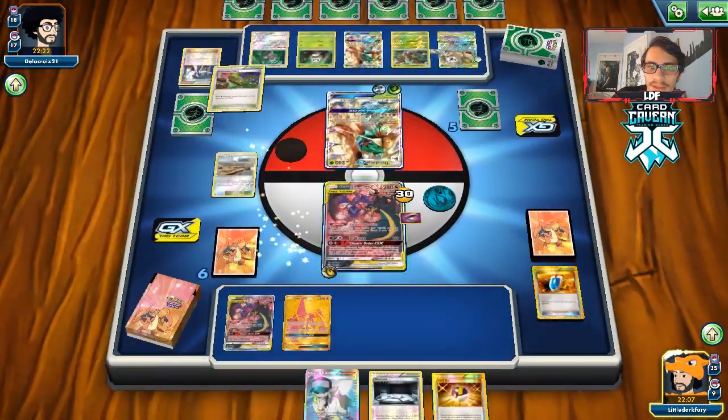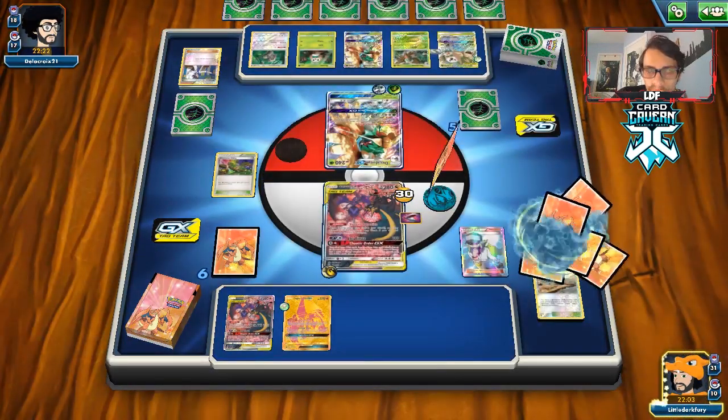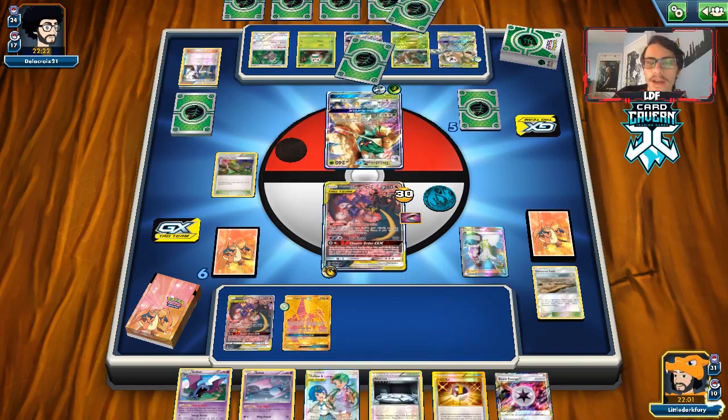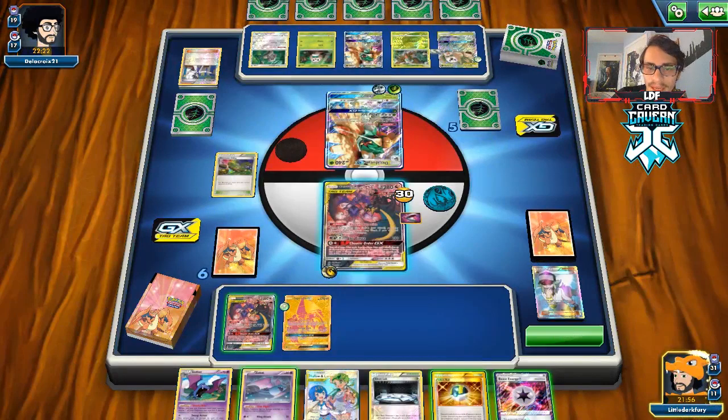I just play the D Valley down just to burn. I don't really care about Devoured Field. 109 damage isn't really going to do much in this matchup. Alright, we do find our energy, which is good. Actually, if we kept the Devoured Field, no, we would have been doing 220. My damage would have been off. Lol.